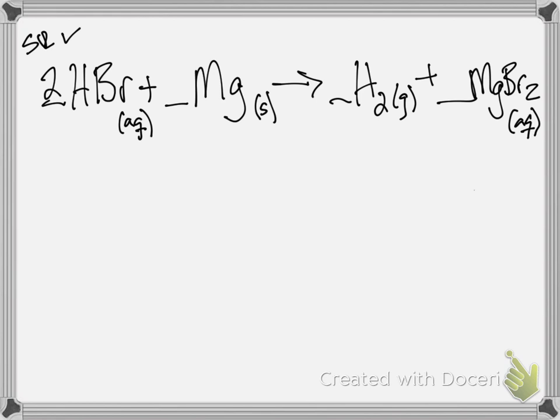So, in order to know if it's not redox, it has to be double replacement or neutralization. And then, how do you know if it is? If it's not one of those, then it is. Okay. All right, any volunteers?